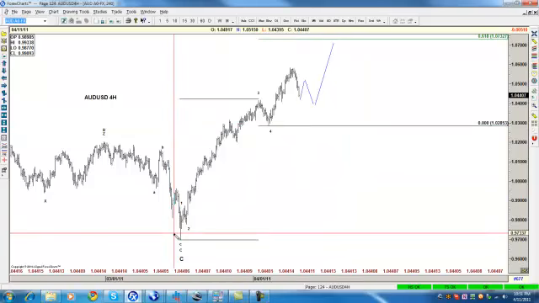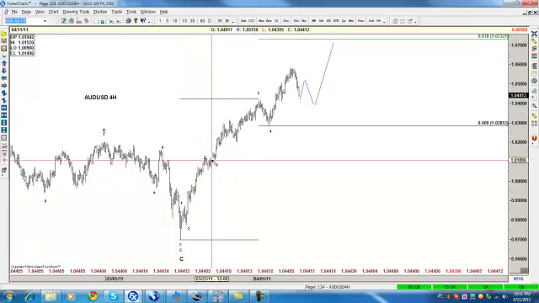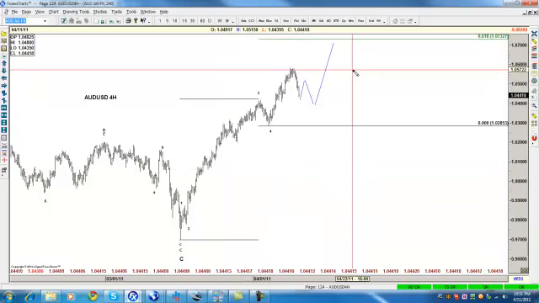In the Aussie trade, we're going to call 1, 2, 1, 2. It goes 1, 2, and then we don't see the move as clear as we see in New Zealand. But you see that the CAD should get strong, and New Zealand should get strong after 3. I'm betting that this can be the case in Aussie. So be aware of the Aussie trade. So guys, we see more US dollar weakness for tonight, and then we're going to see later on tomorrow where we are. But I know that at least one more low in the US dollar is going to take place.